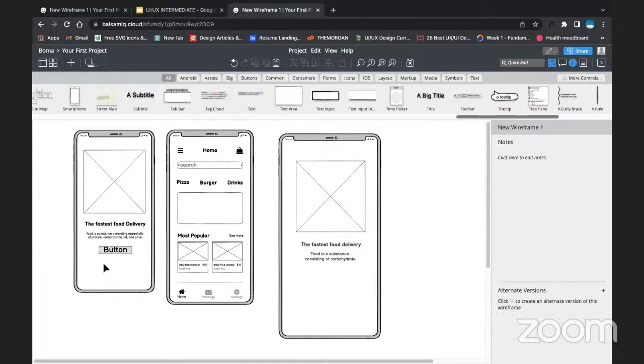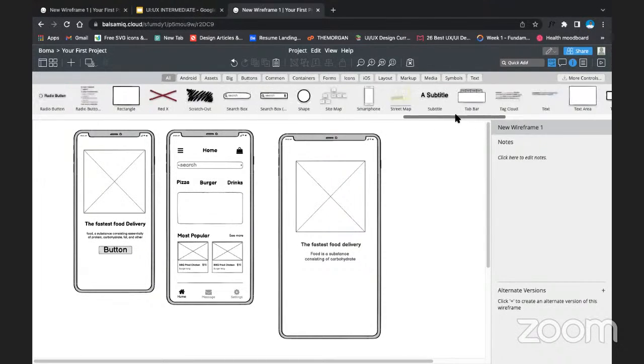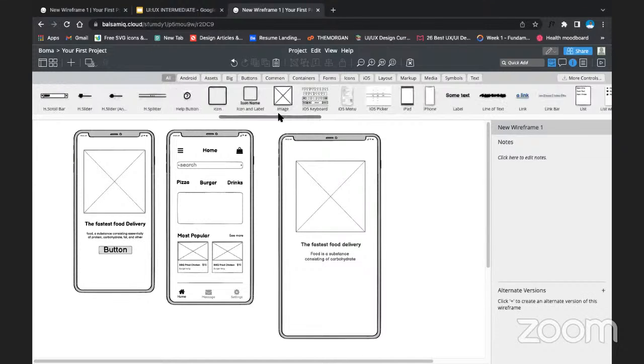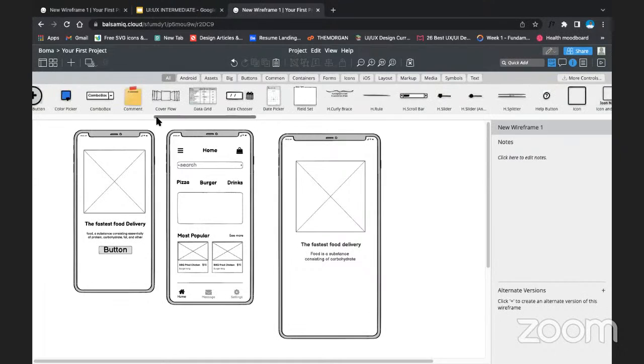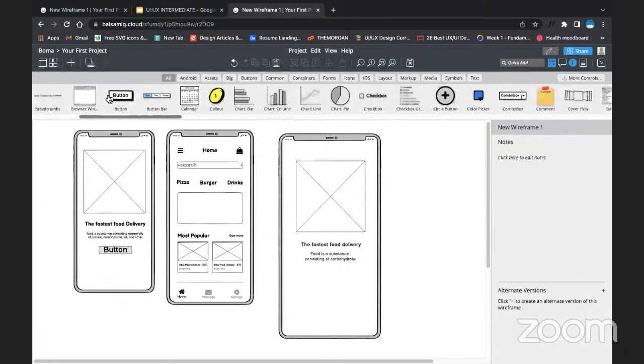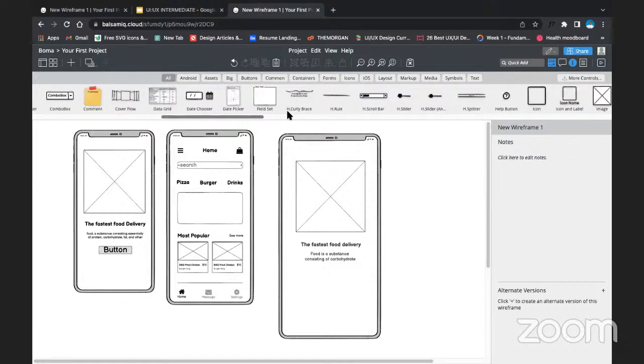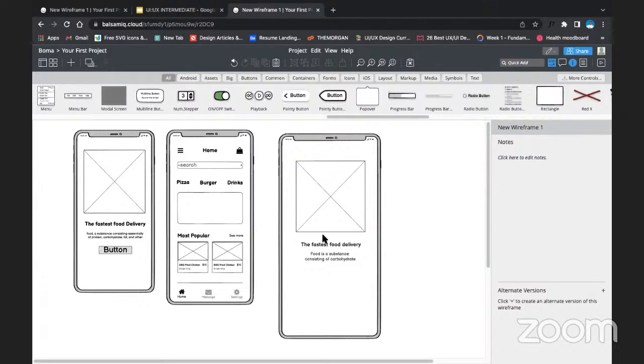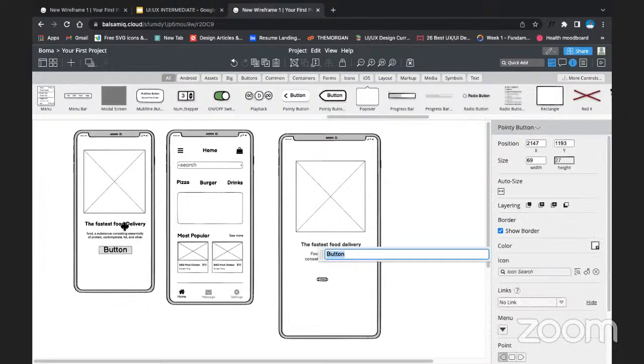Oh, I got it. So then now we need a button. So still, it's all about searching for what you need. You go down. Okay, this is a button, but it's not like a normal button. If you still go down, you see more buttons that you can use. This is also a button. But then let's just use this one. I hope we are all designing together because we should export this file and send it.